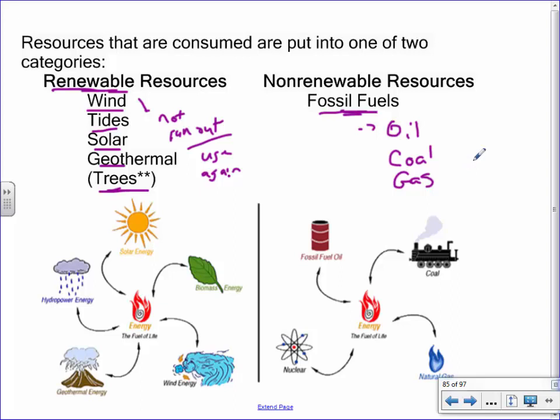Yeah, the idea is that they're believed to be fossilized plants and animals from millions of years ago that have turned into gas and oil through a lot of temperature and pressure. And so they were once fossils. You know, like when you find dinosaur remains, only they've been chemically reacted and changed due to heat and pressure to the point where now they're gas or oil of some kind. So they're based on fossils though.